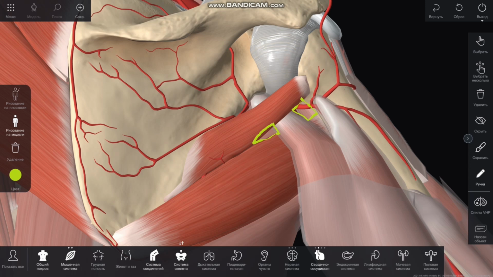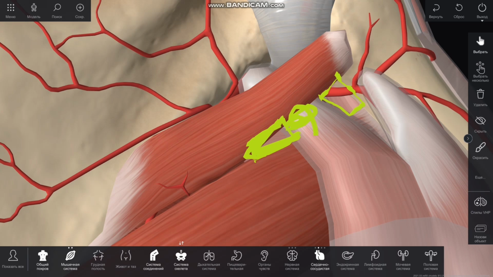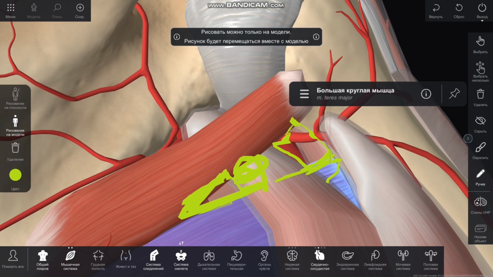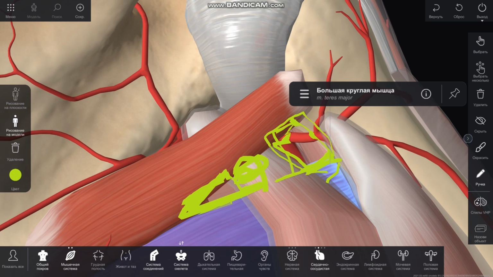The edges of the trilateral foramen are, from the side of the scapula, from below the teres major muscle, from above the teres minor muscle, and from the lateral side, the tendon of the long head of the triceps muscle. Through this hole, some arteries pass into the scapular region from the axilla. Next is the fascial part of the teres major muscle, this little part. The quadrilateral foramen, this one, is actually located outside of the scapular region.